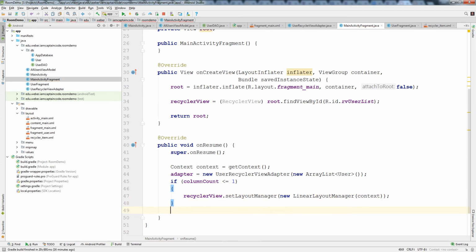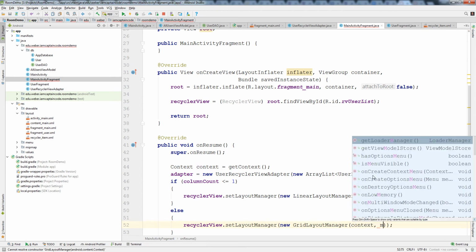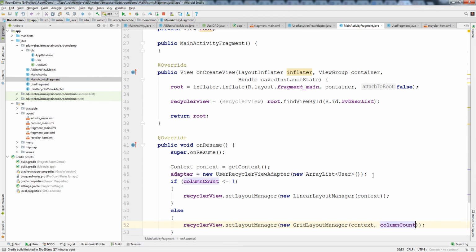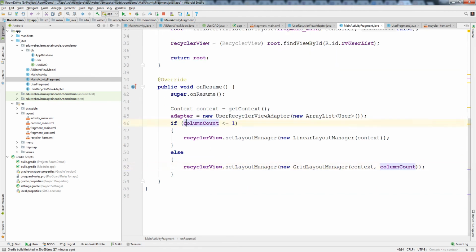Otherwise, recycler view.setLayoutManager new grid layout manager with column count. Okay, so that way you can have now.